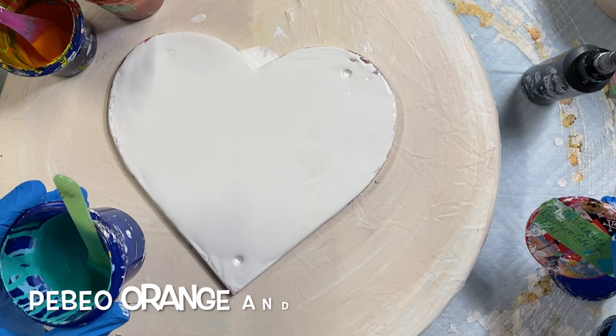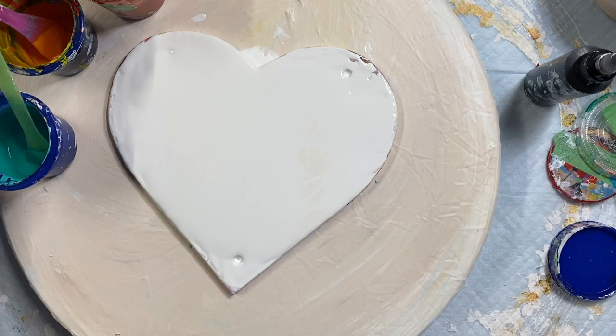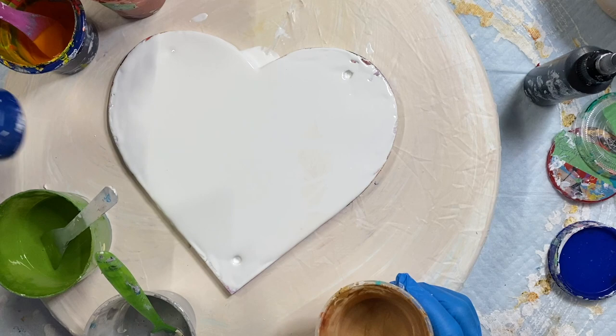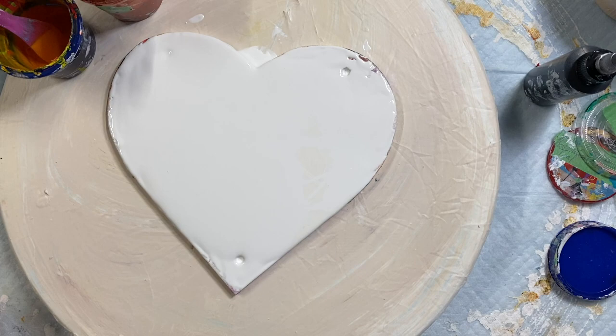Cobalt teal and phthalo green mixed together. Cobalt teal is a DecoArt premium, and this is DecoArt Extreme Sheen Peridot, and this is JoSonja silver, and I got some Rust-Oleum gold. So I'm just going to put them down in a random order. Which one do I want first? I'm going to put copper on the bottom.